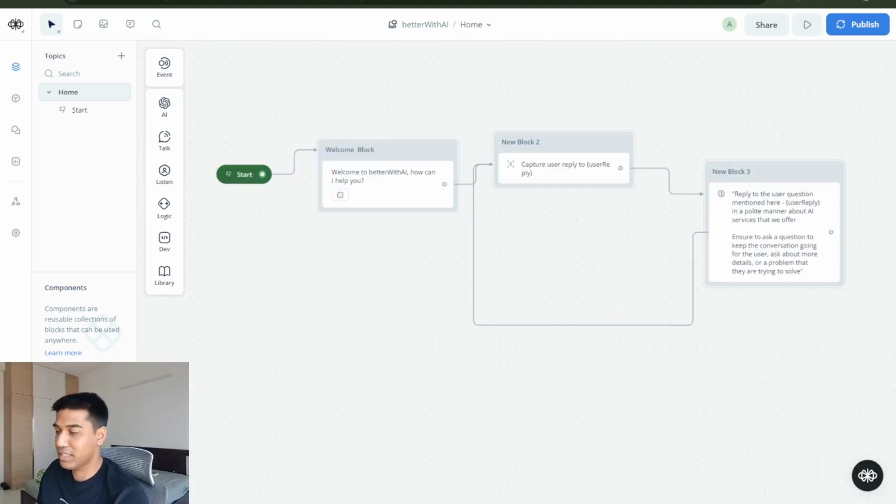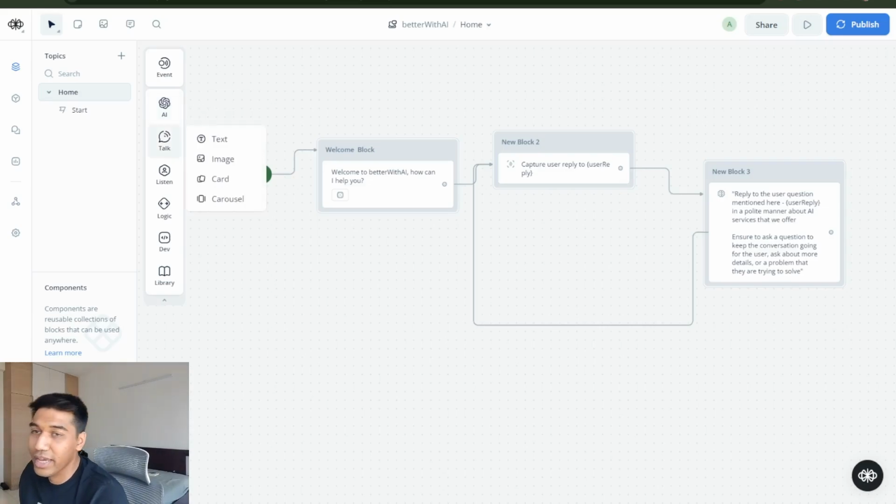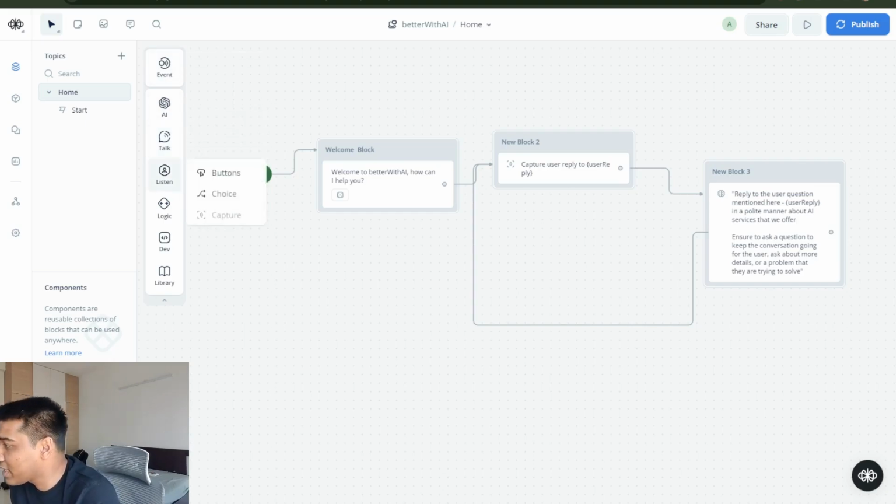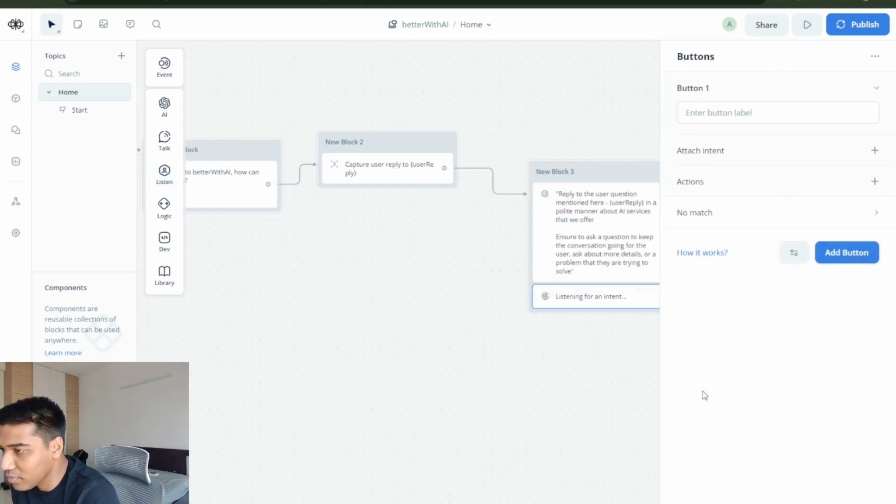So now we have our basic flow ready, right? But what if someone wants to book a call directly and never says that they want a call, or maybe they don't even know that they can ask the chatbot to book a call? So what I prefer to do here is, and again, this is a personal preference, I would like to bring in something called a nudge. A nudge is a place where I can call them and just say, I just moved myself around on this thing because I thought I was covering the chart. So we can come here and say, talk and listen or listen buttons, right?